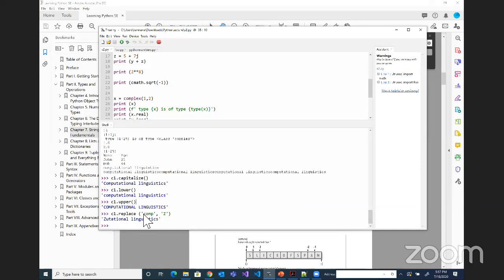Now I've replaced C1 and changed its value to zootational linguistics, right? So what happens to the previous object? That becomes an orphan. When that happens, Python behind the scenes will do garbage collection. It'll remove it and release that memory for different purposes. It's a process that happens behind the scenes. So hopefully that answers your question, Anita.